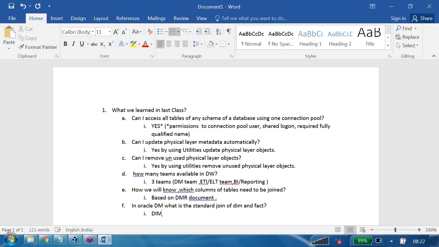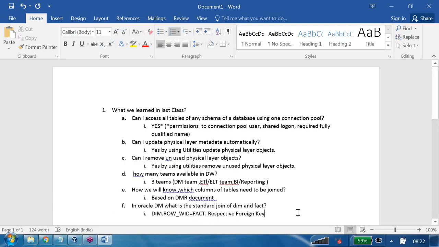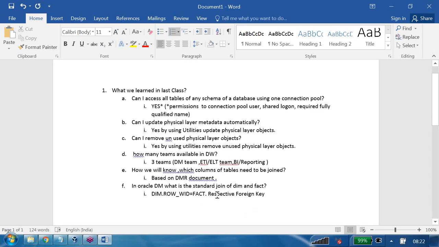So dimension table dot row_wid is equal to fact table dot respective foreign key. Like that we are going to write it. That is the standard join we are going to follow. Now these are the things we learned in the last class.